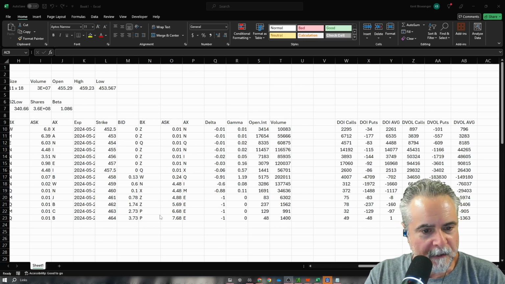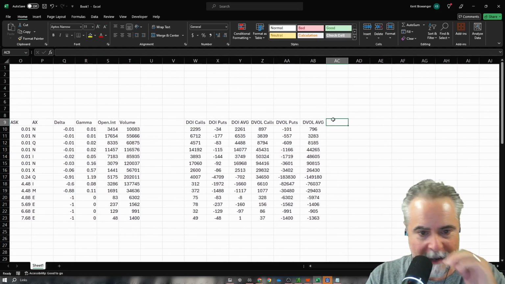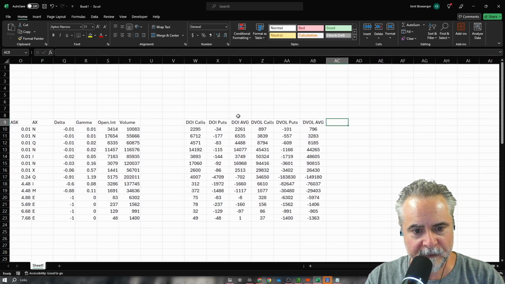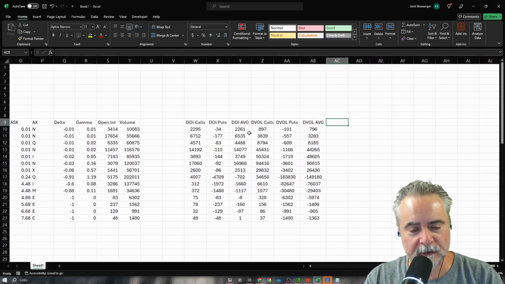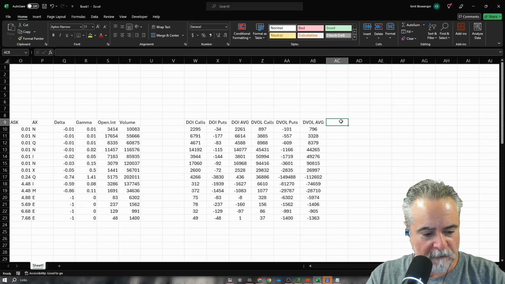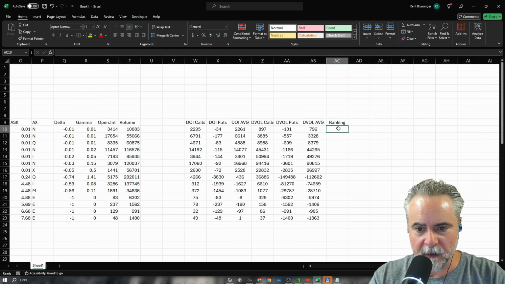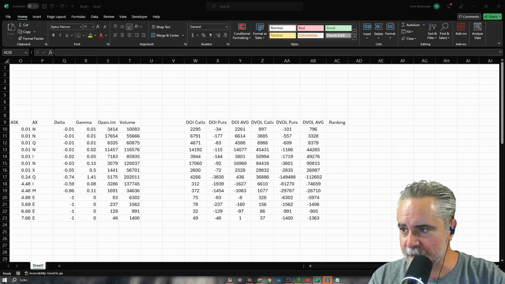So get back into this chart. The next step is we need to rank the open interest from highest to lowest. So basically we are going to do a ranking, and for sake of simplicity I'm going to take the formula that I created originally.